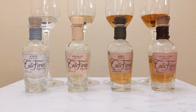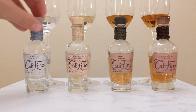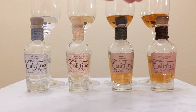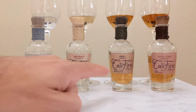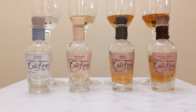All right, everybody, we are back, and you can see we got all of this poured out in the back. Love doing these vertical flights. If you're not familiar, a vertical flight is taking a brand and going through their entire lineup. So this extra añejo over here actually starts all the way from this Blanco. So if you got a solid Blanco, more than likely, the rest of your lineup is going to be pretty solid as well. But of course, the wood impacts that, the time spent in a barrel, what barrels they use.